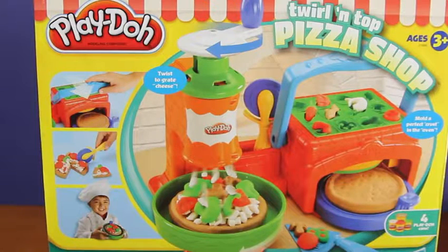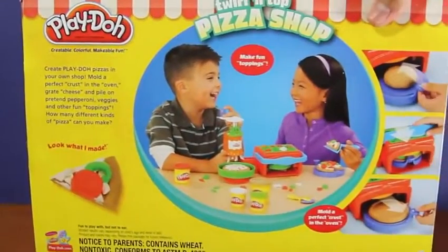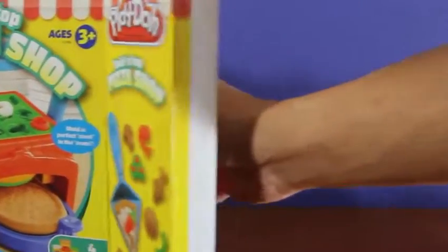Hey everyone. Awesome Disney Toys here, and we're bringing you the Play-Doh Twirlin' Top Pizza Shop playset. As you can see, that's the front of the box. And this is the back of the box. Today we'll be making a delicious pizza. So let's begin by opening up the box.